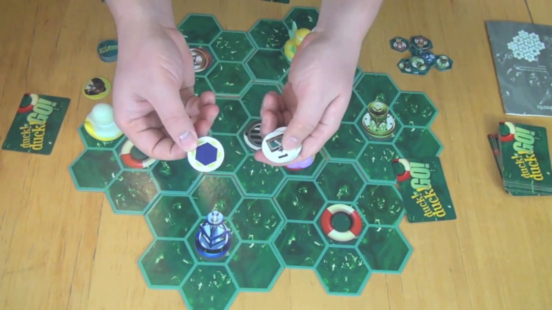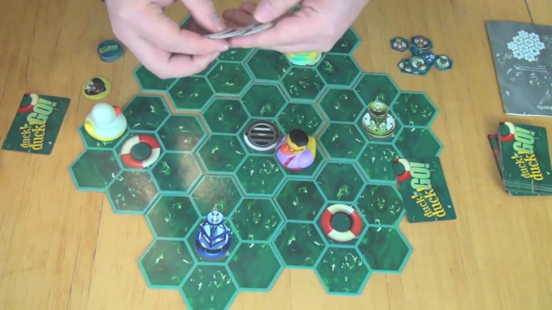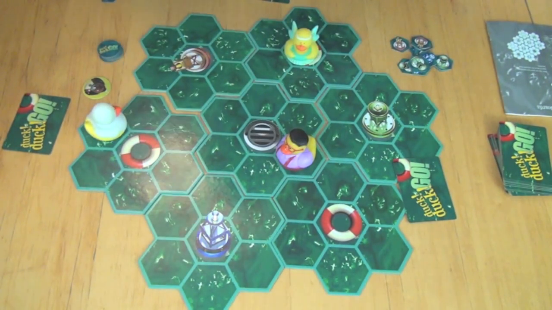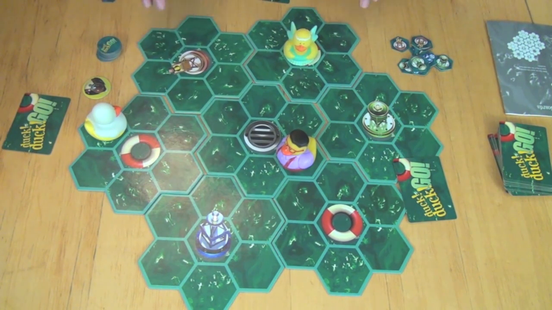So you can use this one to change your facing on the board. You can use this one to increase your movement, or you can use this one to swap your position with the bird dog on the board. So there's all types of different special actions you can get by crossing over buoys that are going to kind of make you jump forward even a little bit more before your opponents can get the other stuff.